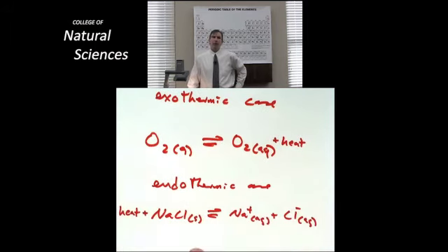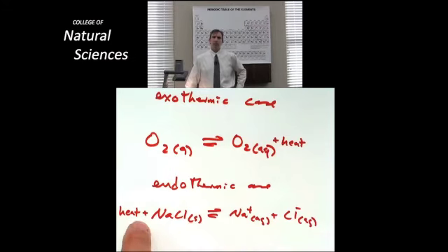So let's think about what happens as I do something very practical. Say I put salt in the water, and I decide to heat it up because I want to boil the water. We do this all the time when we're cooking. We want to boil our water. Well, if I have an endothermic process and I've added salt to water, and I heat the water up, the water says, hey, I don't like that. I don't like that extra heat. I'm going to shift to the right.